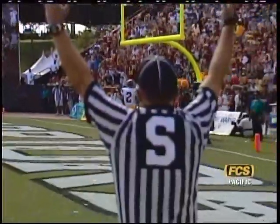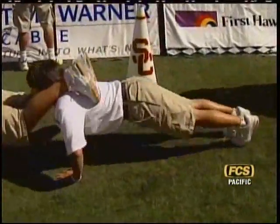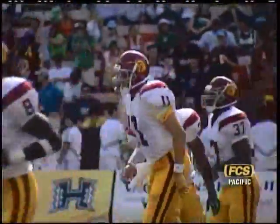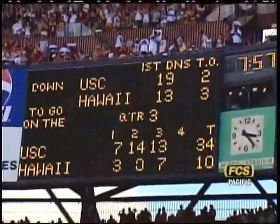The only question was whether he's going to overthrow Smith all by himself out there. Smith kind of slowed down. That was it, yeah. And that's a hard throw to make, because when you run the slant go, you're not going at full tilt. You're running it, and you kind of have a hesitation to slow, and then you go. So you got to be careful with that throw not to overthrow it.